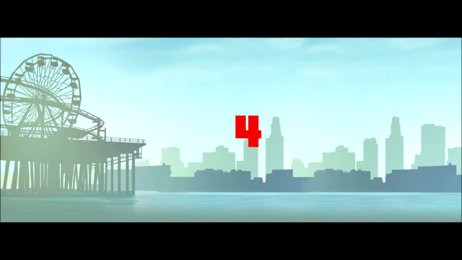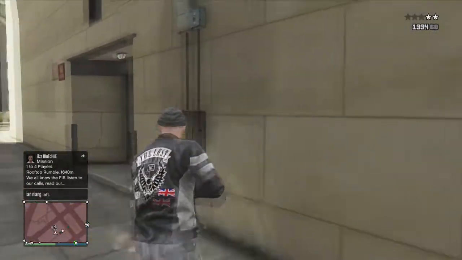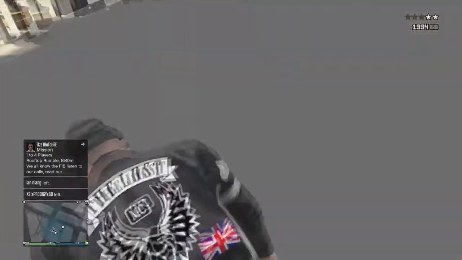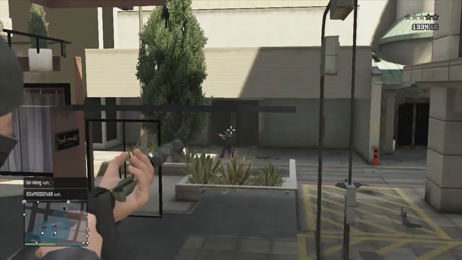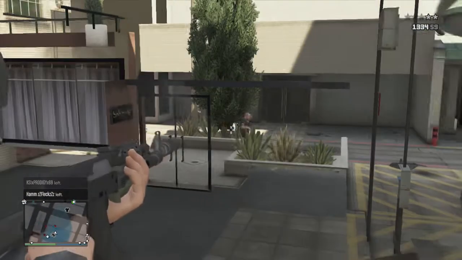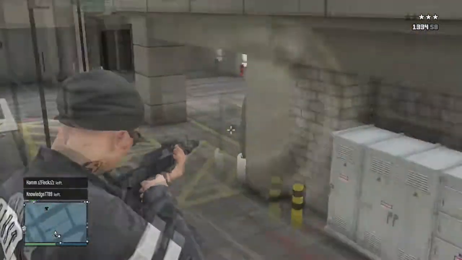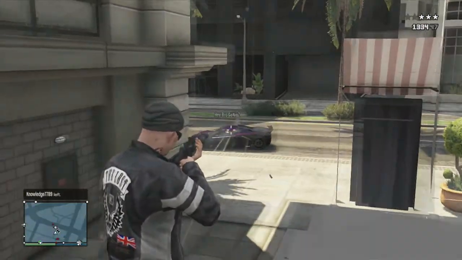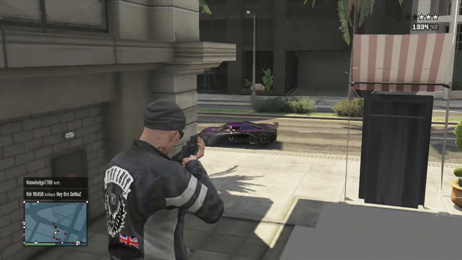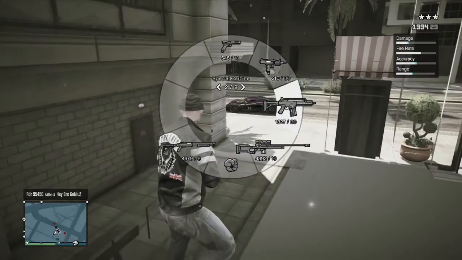Number 4. This one I found, not on YouTube or anything. I recently found this. I don't think anybody else has found this yet. So, this is a show to everybody. Basically, you can climb up there and camp with the cops on you. And they can't shoot you through the wall as long as you go onto the left side. You can climb on both sides. As you saw right there, he couldn't shoot me through the wall because it's a wall. But yeah, there you go.